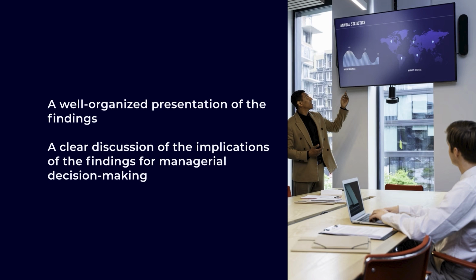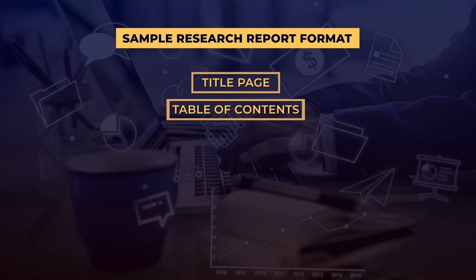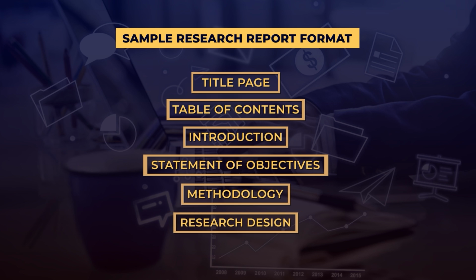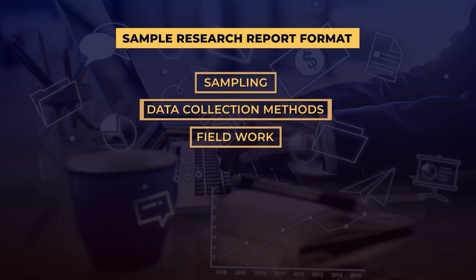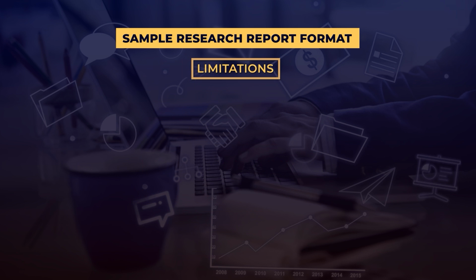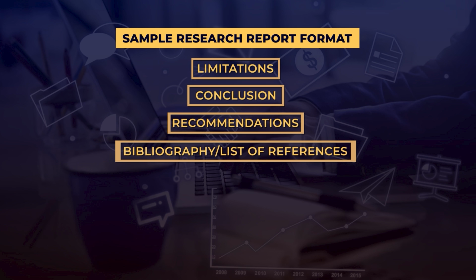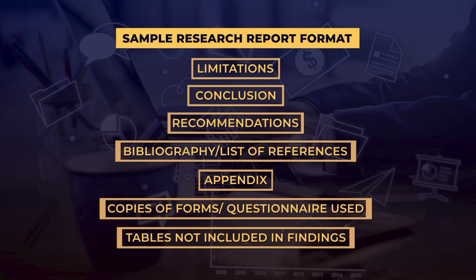managerial decision making. A sample research report format includes title page, table of contents, introduction, statements of objectives, methodology, research design, sampling, data collection methods, field work, tools for data analysis, analysis and interpretation, findings, limitations, conclusion, recommendations, bibliography or list of references, appendix, copies of forms or questionnaire used, tables not included in the finding.